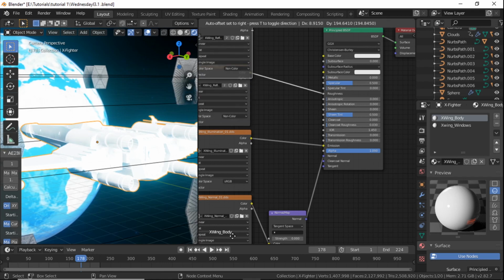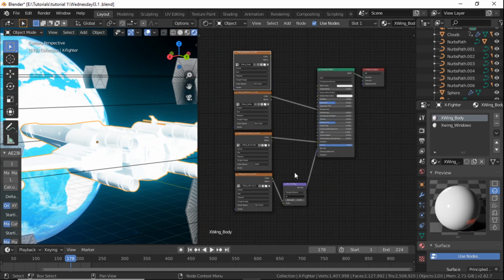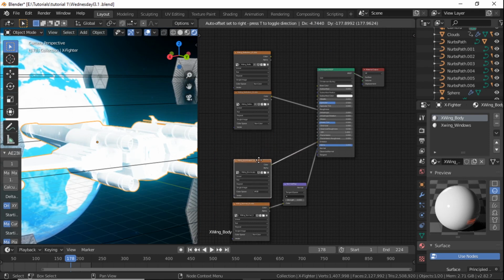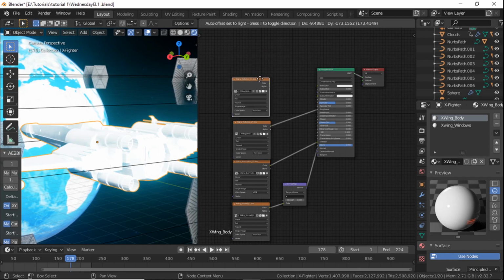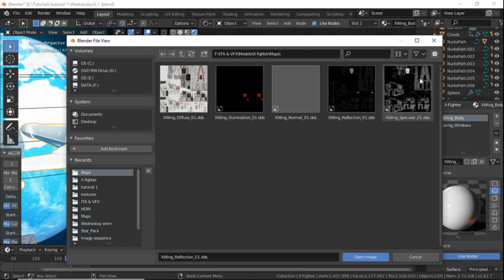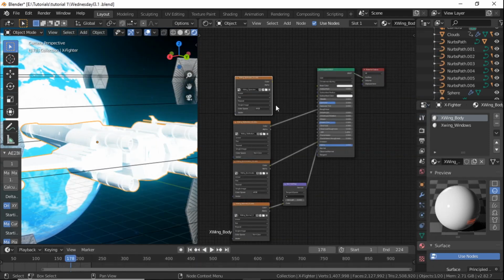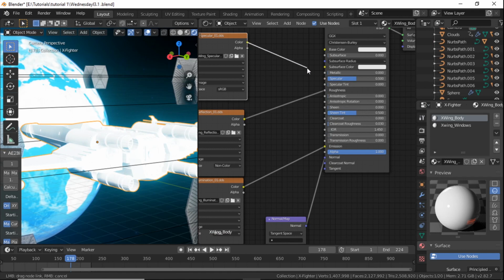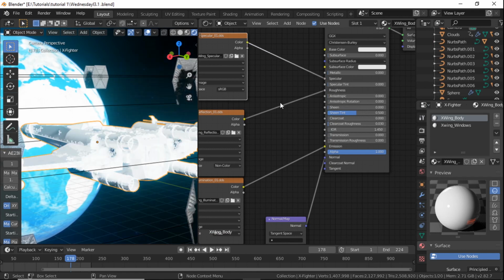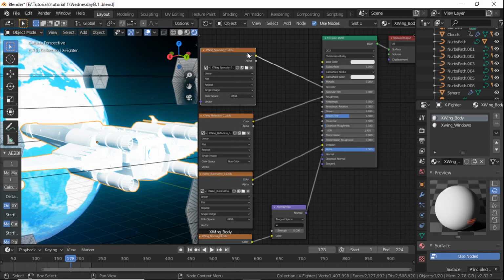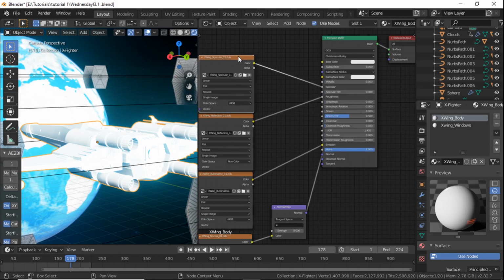One more image texture. Specular and connect it to specular. Add last one.